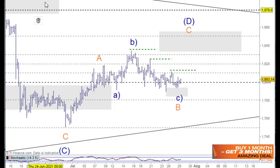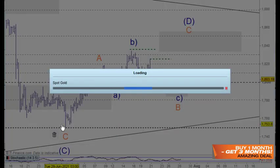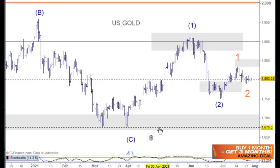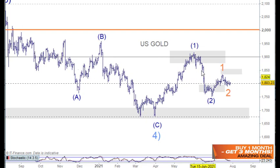coming into the gold area here, I want to just go back to the starting point here. We're looking at gold in the bigger picture in 2 ways. One of that, we've got wave 4 in play here, and we've got this as wave 1 and 2 here, and then 1 and 2. It's always been a long shot. Even when this was coming down this hard, it was pretty hard to put that wave 2 there, but we did it anyway, and we'll see how this goes. So it's possible to call this as 1 and 2 into here as well. So this is one way that we're looking at it.